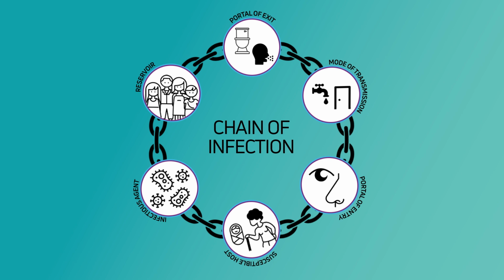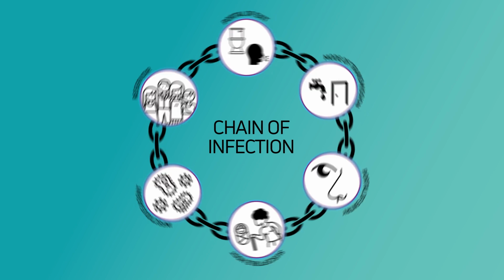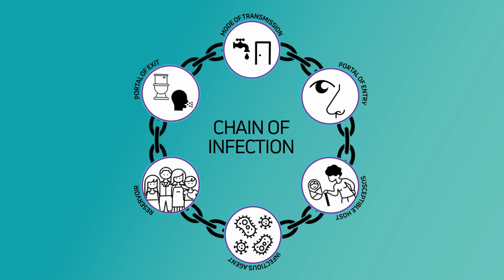A healthcare professional comes along and touches the commode, and some of the germs move on to their hands. Their hands have now become the third link in the chain. This is known as the portal of exit, essentially the mode of escape. 4. Another resident calls out for help, having fallen. The healthcare worker runs to help, touching this resident in order to assist them. This is the point of transfer known as the mode of transmission.